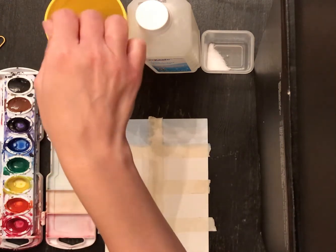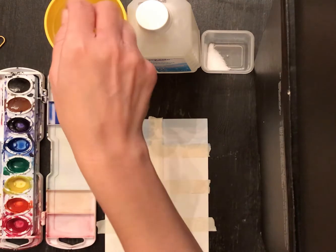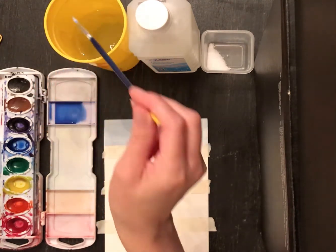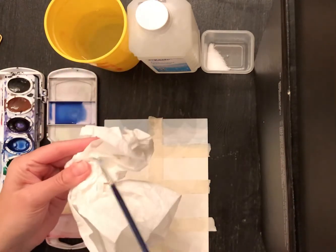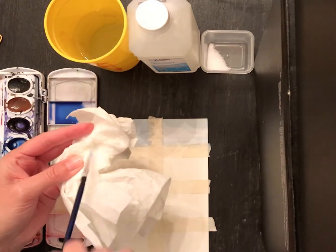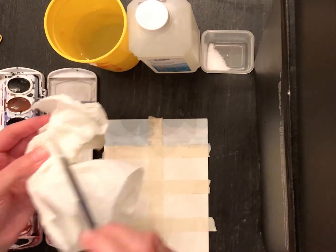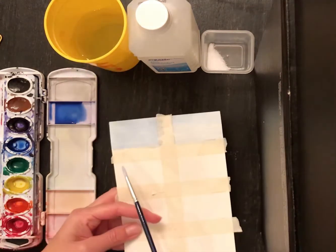The next thing we're going to do is a technique called wet on wet. So when you're using wet on wet, you want to make sure that you have a paper towel nearby so you can dry your brush, get all the color out of your brush. You don't want any color left in your brush at all. Once you've cleaned your brush sufficiently, you have no color in it at all, you're going to wet the page, okay?